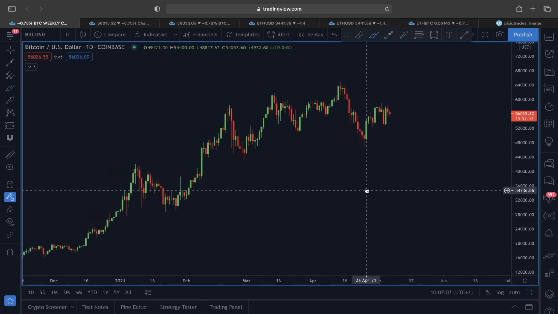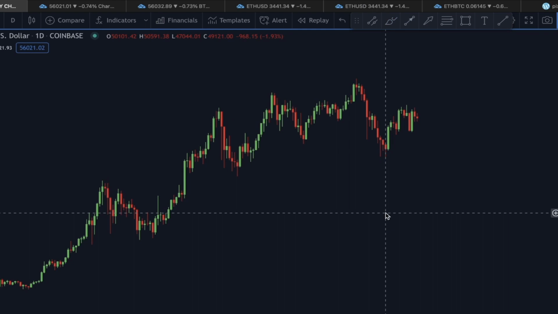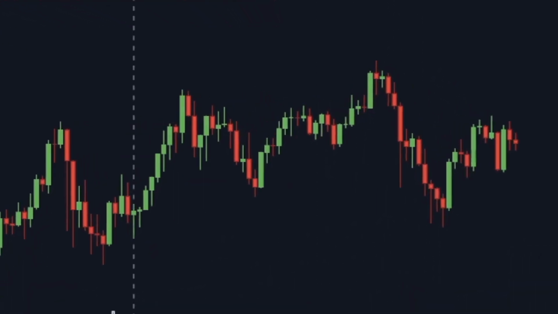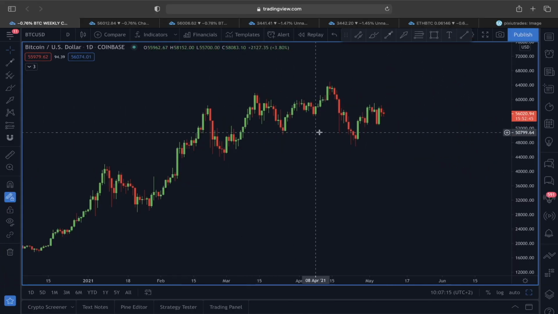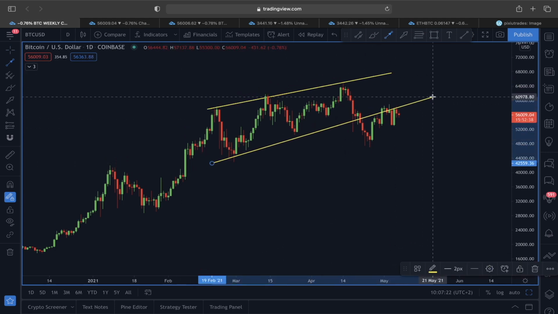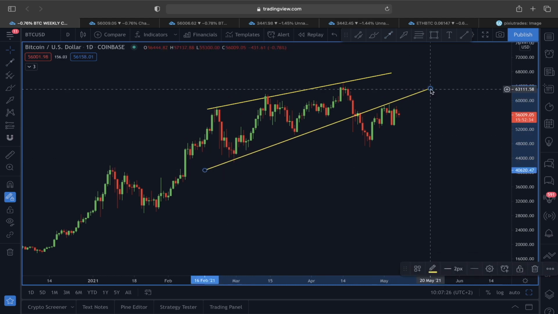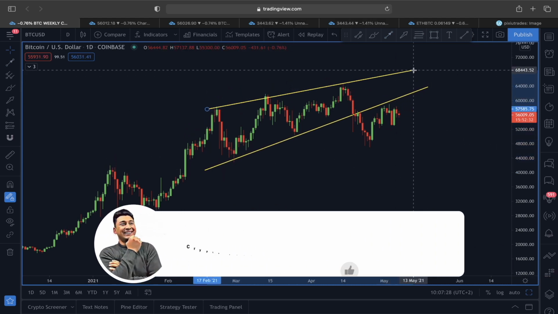So right now guys, I'm going to show you some very interesting scenario that might be unfolding next for Bitcoin price action. Because if you monitor this price structure starting in a daily time frame, on my previous video I gave you two different scenarios that was important for Bitcoin here in a daily time frame. The first one was this rising wedge, right?